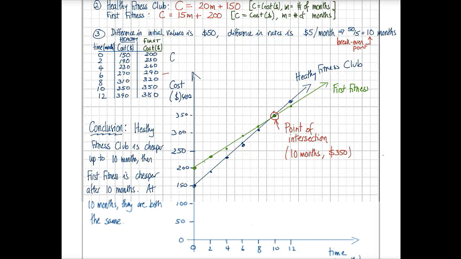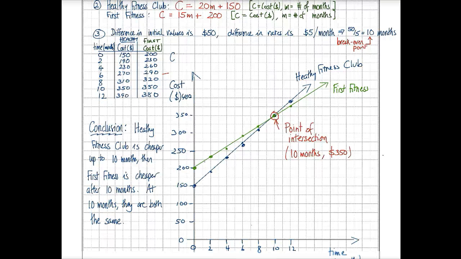On the graphs, we can show that too. Here I used 2 different colors for my graphs just to keep them separate. I've chosen a scale that goes from 0 to past my biggest value in my table for cost, and from 0 to 12, which is where I went from in my time column over here. So I plot the 2 graphs. They're both linear relations, so they'll definitely be straight lines. The point of intersection is here after 10 months, $350. The last thing to do is make sure that we label our axes, cost in dollars and time in months down here.